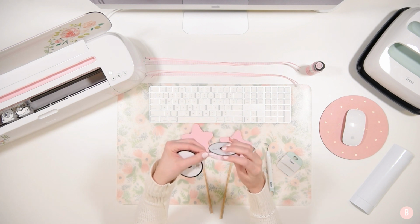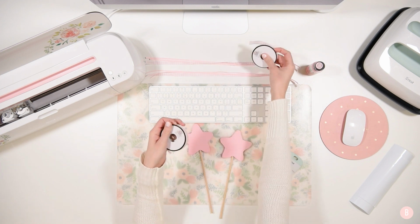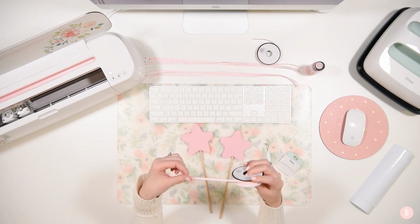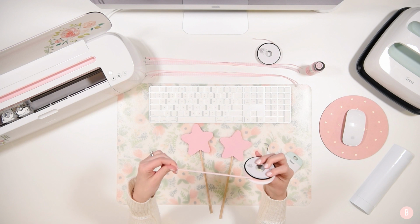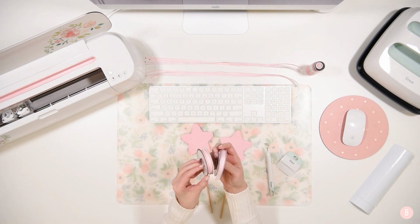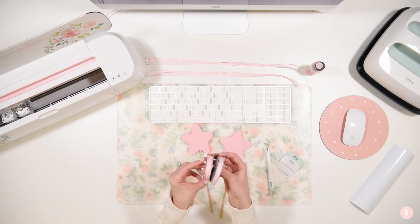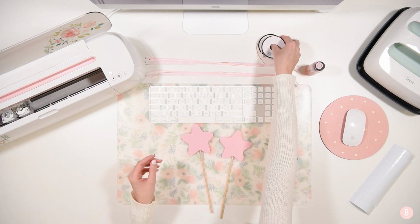One of them is this really nice checkered pattern, and one is a really dainty thin pink with little white dots. I wanted to get two different sizes of ribbon just to add a little depth and dimension. And it's going to turn out super cute. I will show you that in the end.